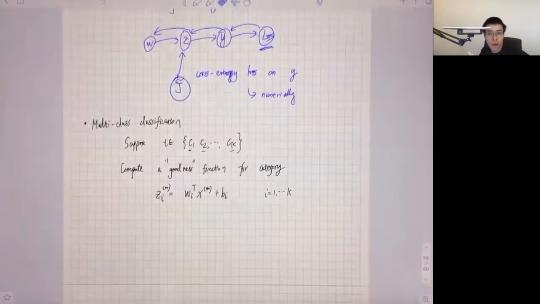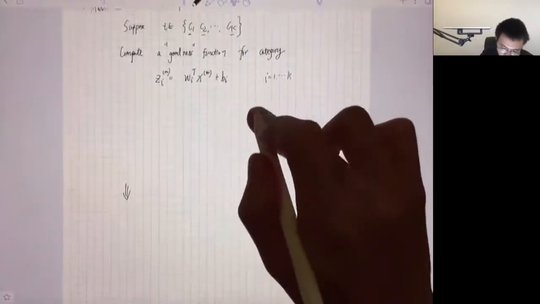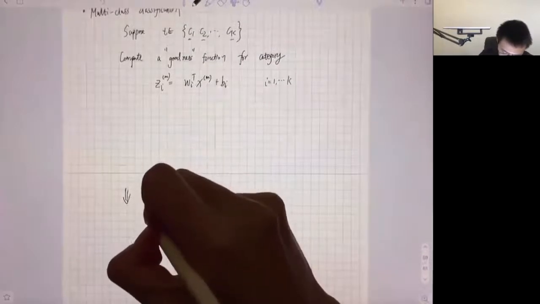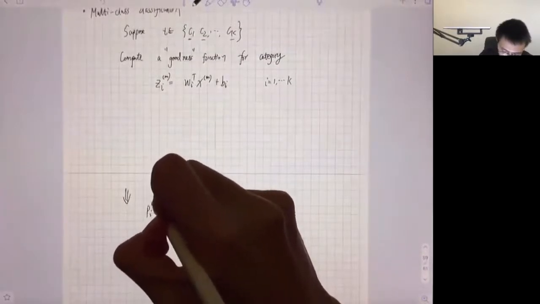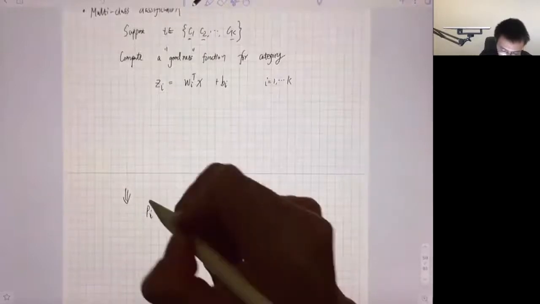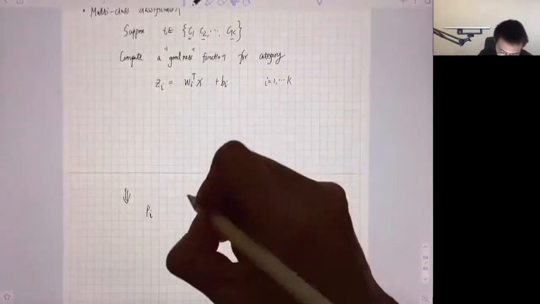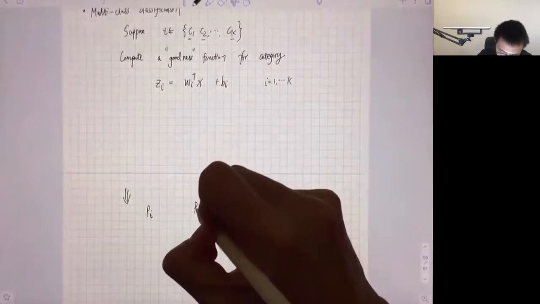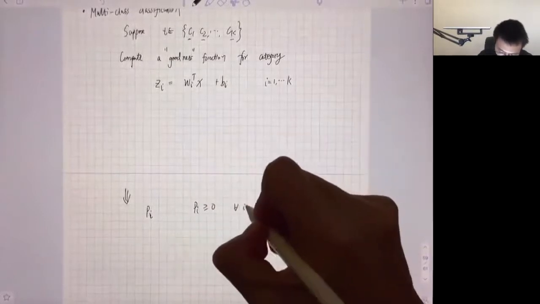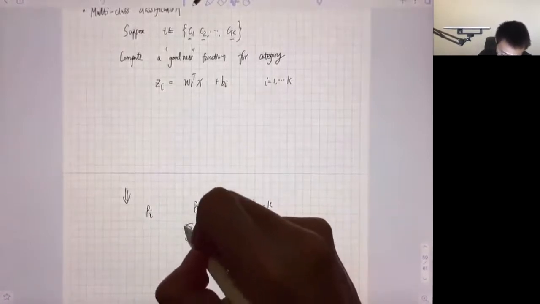And again, I want to make a probability. So how can I make a probability from a real number goodness function? Eventually, I would compute the probability for a particular data sample. I can ignore the M stuff; M is unimportant here. Eventually, I want to have a probability for different categories i. And for a probability, it must satisfy the Kolmogorov axioms, which means Pi is greater than or equal to 0 for any i from 1 up to k, and then the sum of different Pi's must be 1.